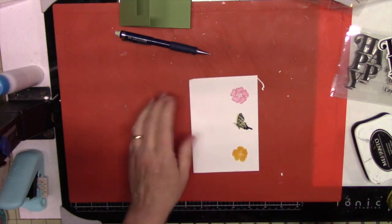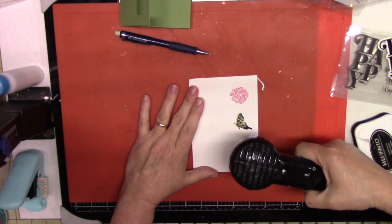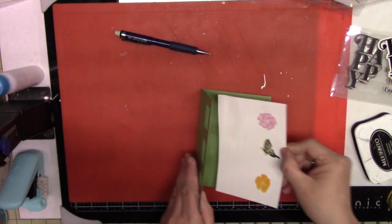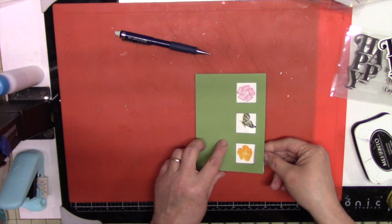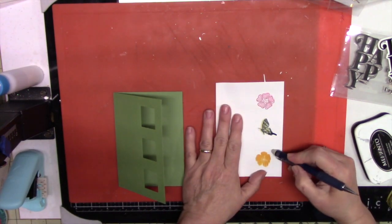Okay, so I'm going to go ahead and heat this up because I want to make sure it dries. So now that I've heated that up, let's go ahead and position this. It's going to look very nice, I think. Okay, I'm going to erase my pencil marks.